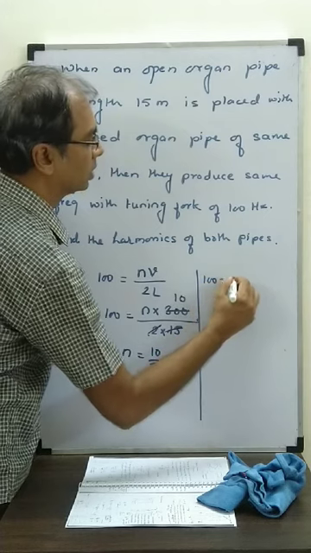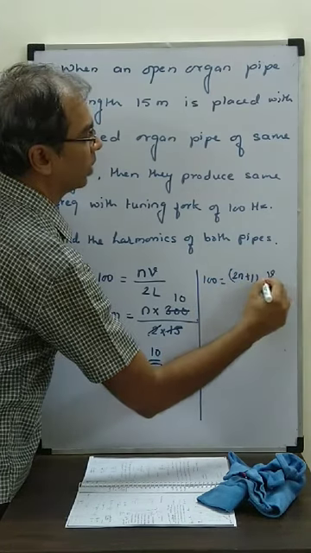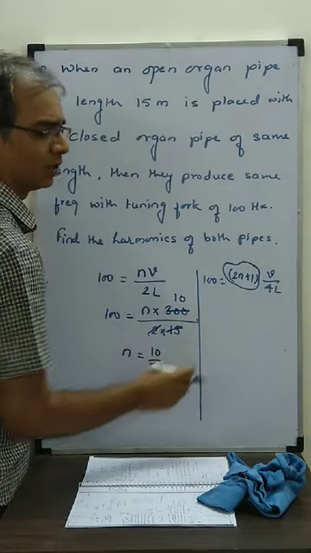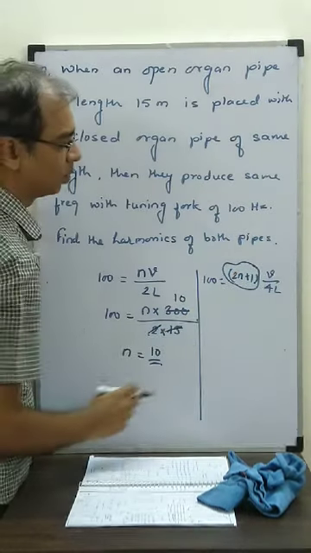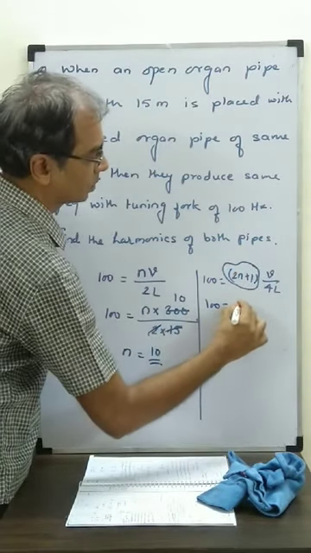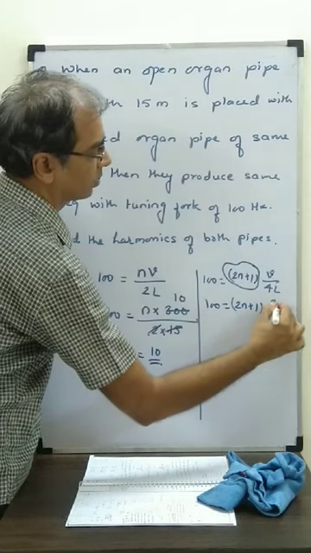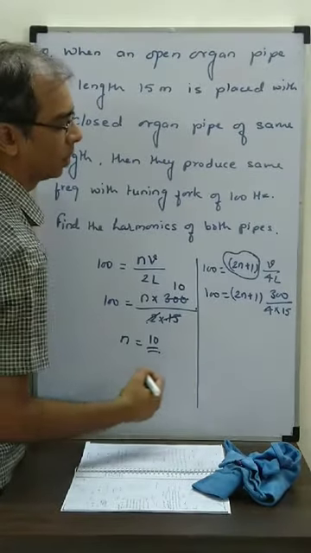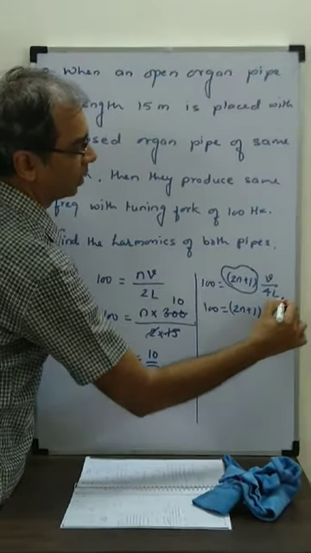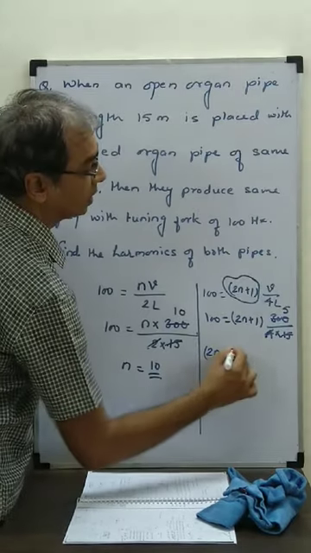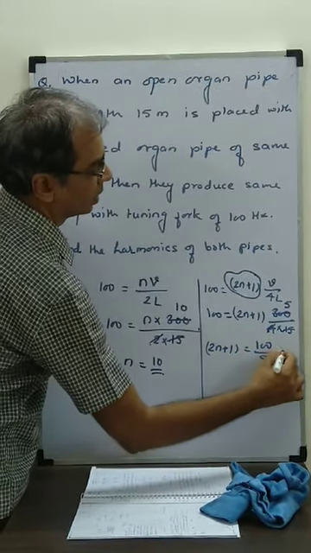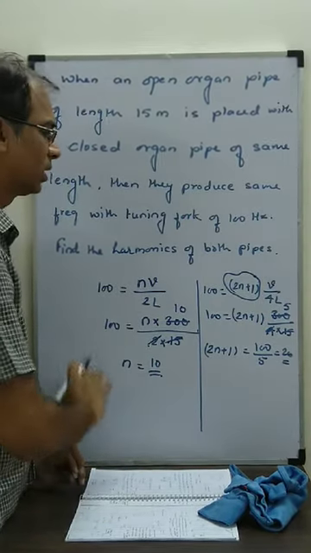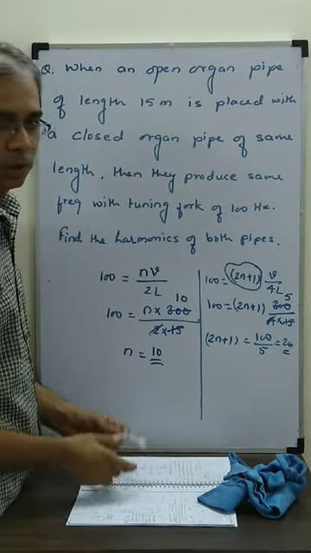But suppose that we are going to do it for closed organ pipe, what is the formula? It is (2n plus 1) V by 4L. Now 2n plus 1 is number of harmonics over there. You can use n also, there is no problem, because anyhow this is number of harmonics. So 100 equals (2n plus 1), taking this as 300, this is 4, and this is 15. Okay, so 4, 15, this will come as 5. So what are the number of harmonics in this case? This is 20. That means double of what we are getting for open organ pipe. So if these kinds of questions are coming, you need to be able to solve it.